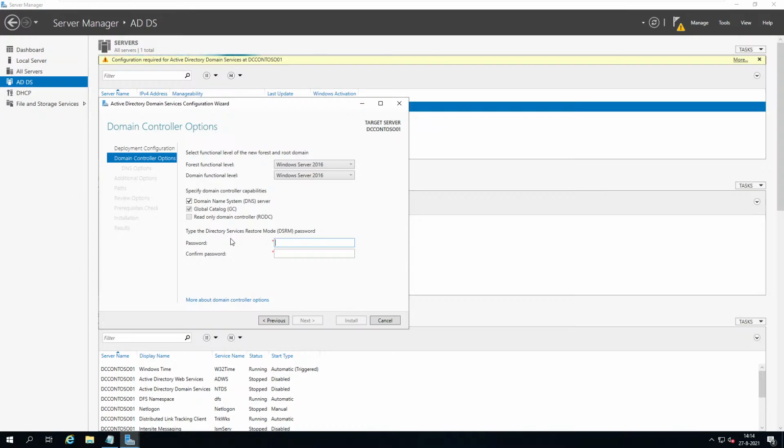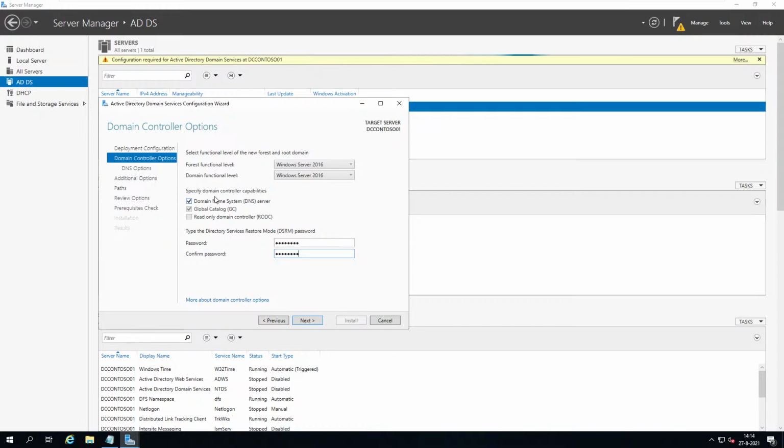You can do this easily by getting a password in here. I'm just going to use password, and with this password, you can demote the server as well, which is quite nice if you have a lot of data on it.